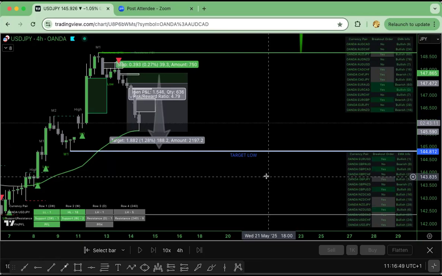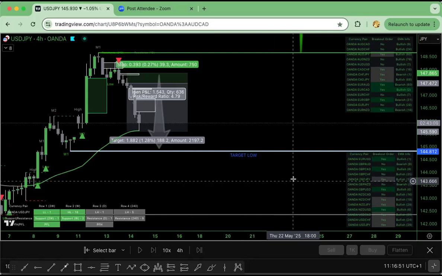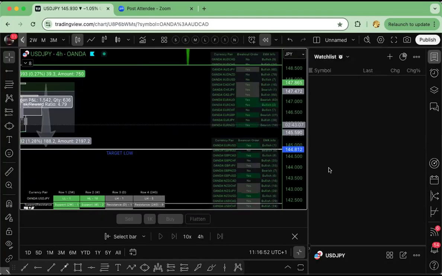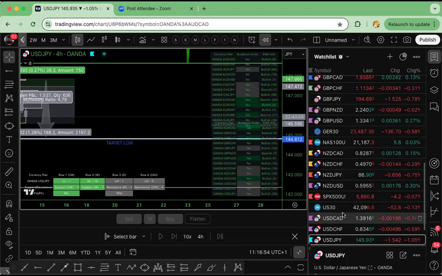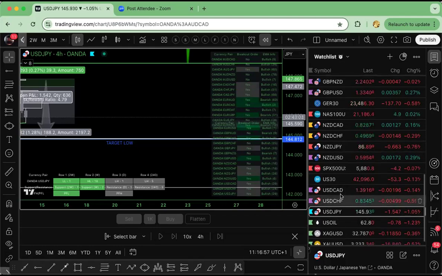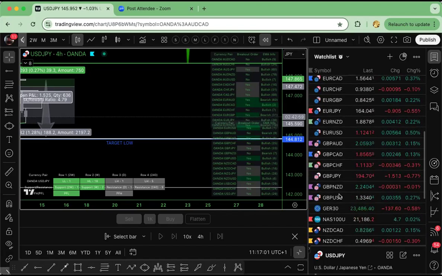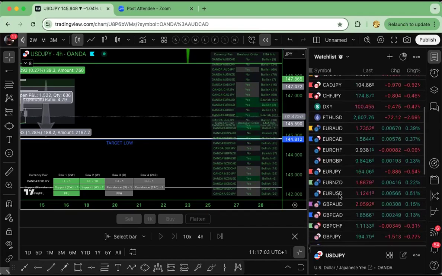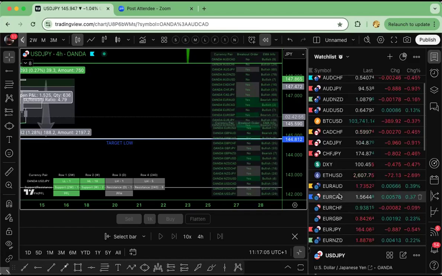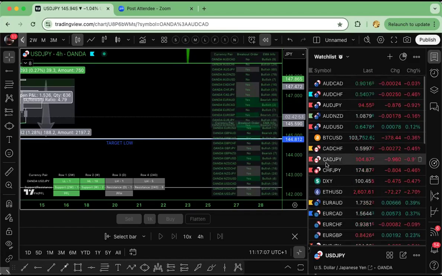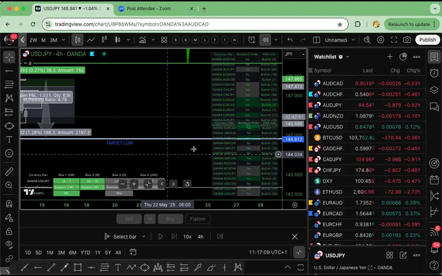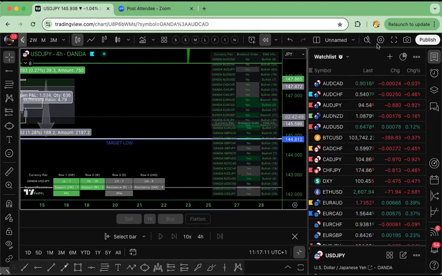Cool. So what other pairs are there? Let's just see before I forget. Boom, boom, boom, boom, boom. It's the CAD. Yes, the CAD wasn't that. So I think that was all the pairs that I had that were to do something. Yeah, so these are all the ones that appeared like this. If I've missed one, it's cool, but I've just shown you the idea of it. Does anybody have any questions based on what I've just said so far?